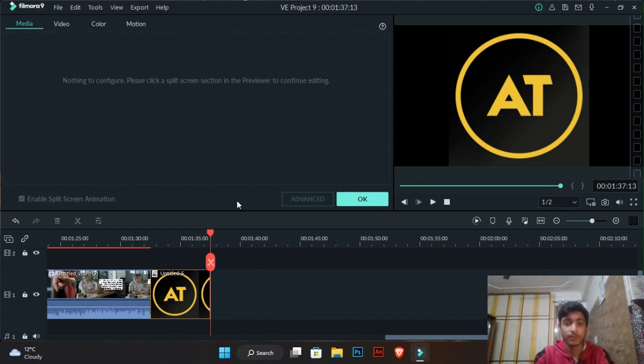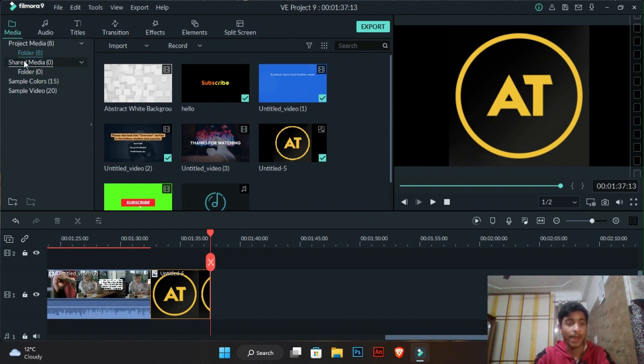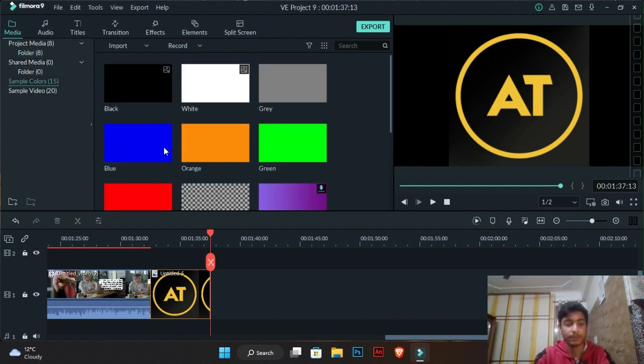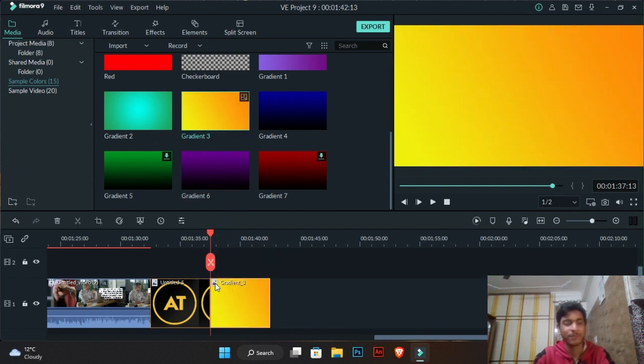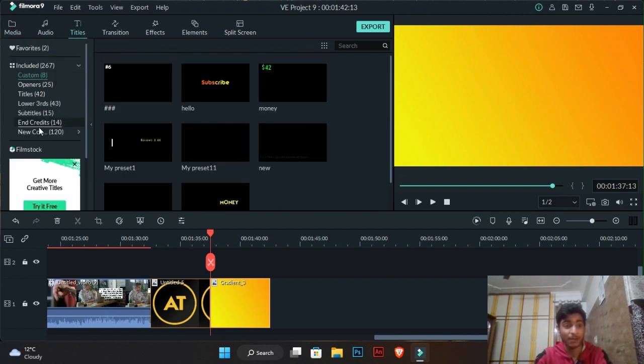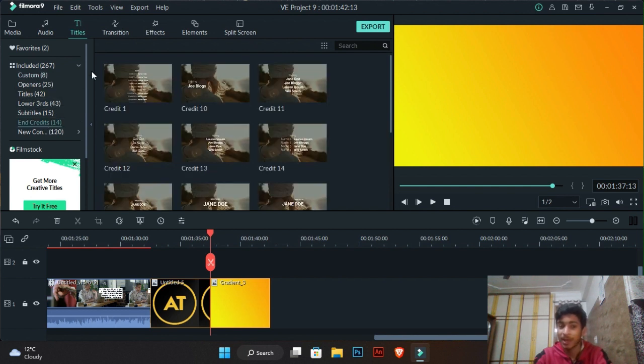Now, for example, the next thing we can talk about is adding a color. For example, okay, this color over here, this is really bright. So I want to go to this titles tab, and on the titles tab I want to click on end credits. And on the end credits I want to drag this one above the media layer, above our background layer.